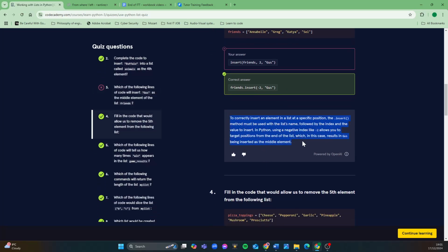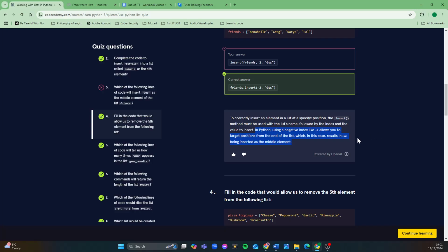To correctly insert an element in a list at a specific position, the dot insert method must be used with the list's name, followed by arguments which are the index and the value to insert, so -2, Gus. In Python, using a negative index like -2 allows you to target positions from the end of the list, which we know, and in this case results in Gus being inserted as the middle element.